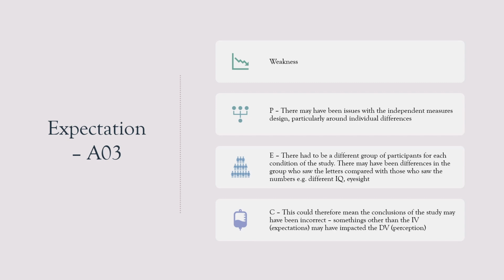There's a method called counterbalancing that could have overcome some of this. Or there are other designs or other studies that you could potentially do to either back up or refute Bruner and Minturn's results. So hopefully that gives you a bit to think about. So that's that then. That's your AO1 and AO3 for the second named study. You need to know all of those. There's, as I said, a couple of bits of research in there that either supports or contradicts some of these studies. I hope that helps, and that should cover off the perception topic for you.